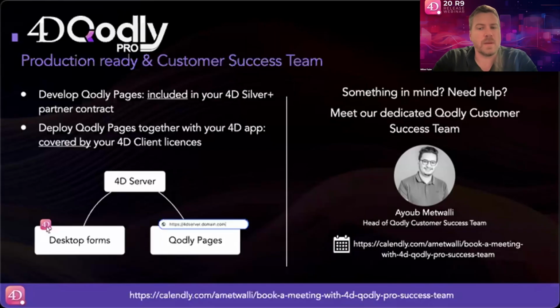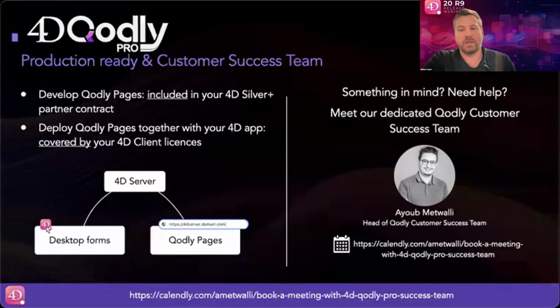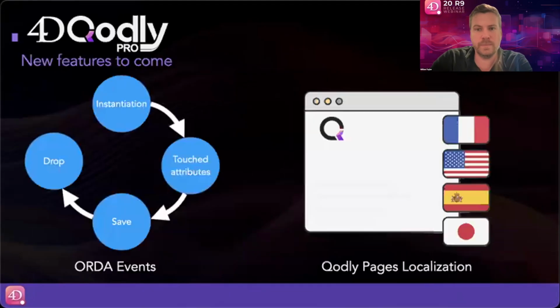And don't be surprised if today you see a lot of demos of 4D features that are illustrated with Qodly pages instead of the traditional 4D forms. This means that Qodly pages are just like any other type of forms, similar to desktop forms. And this is perhaps the most important information to take away after this webinar. Your 4D code can be used in both 4D desktop forms and Qodly pages. You can now propose to your end users to use your application either through desktop forms or web forms. So really cool advances in 4D.